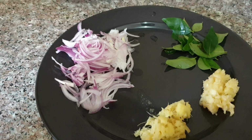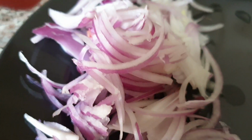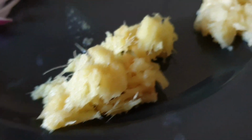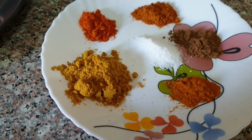These are the ingredients to make this. This is onion, curry leaves, ginger, garlic. And we have spices also.